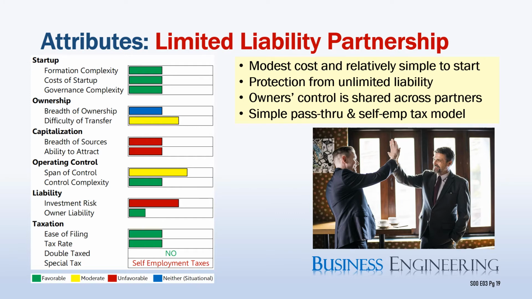In operating the business, the complexity is low. The owners collectively have 100% span of control, or individually, as their agreement defines. The operation is simple as long as they operate within the constraints of the LLP laws and any operating agreement. There may be opportunity for disagreement, and it may be important to identify a mechanism up front to mediate such disagreements.